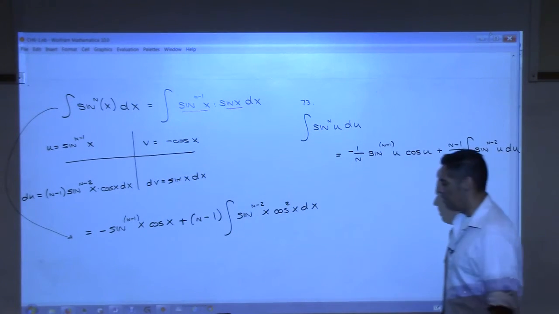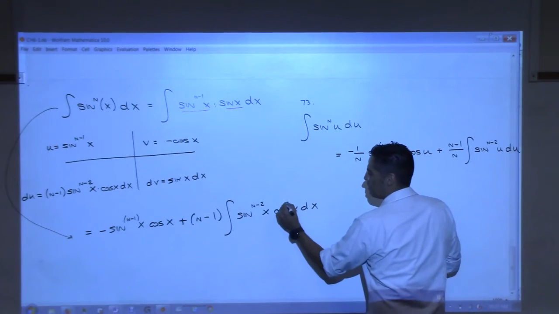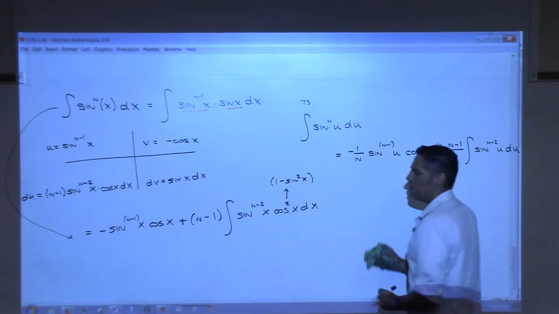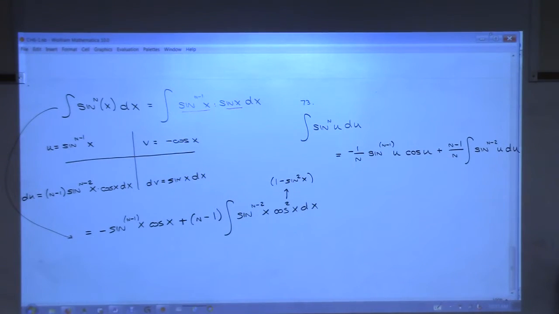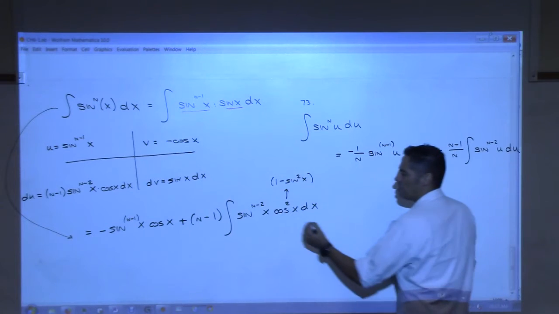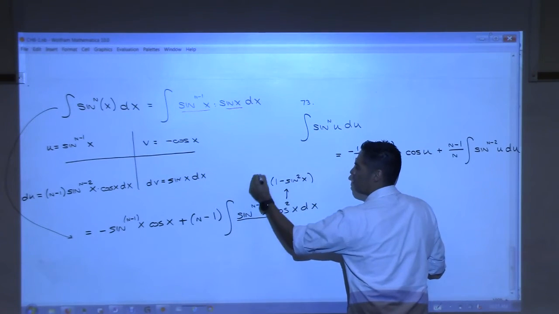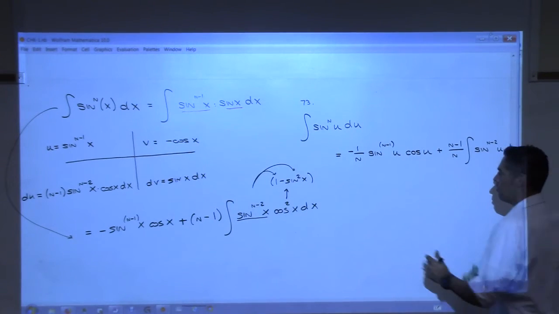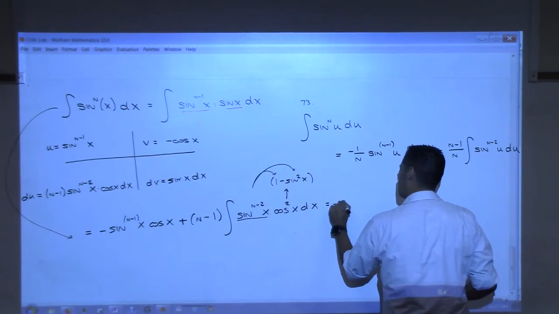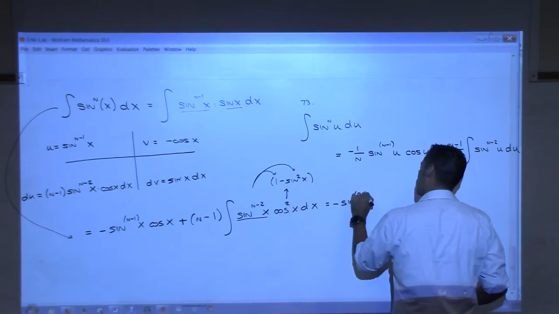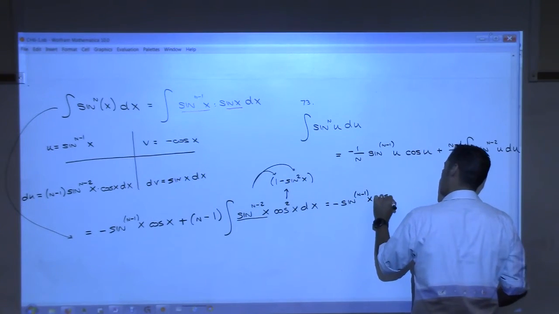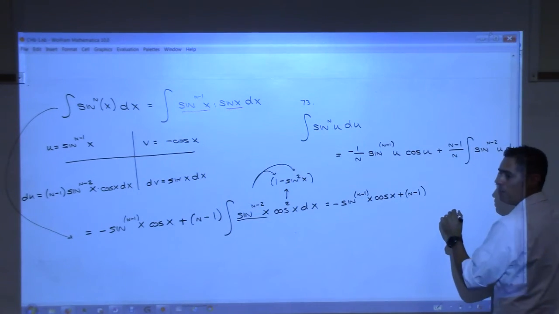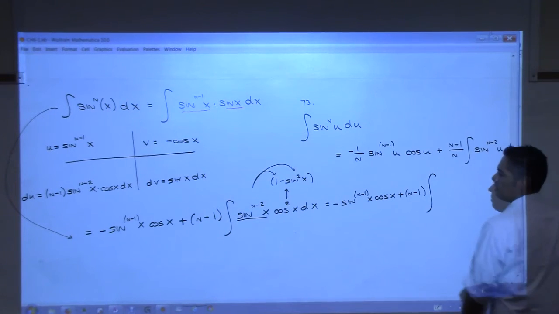So now the next step is I want everyone to remember that that really means 1 minus sine squared x, right? That's a Pythagorean identity. That's cosine squared. So what would happen if I took this and I distributed it through to both of those? What would my new integral be? So I'm going to have to write this. This negative sine to the n minus 1 of x cosine x. What you're looking at up here right now, everyone, this is what a bonus problem would be on a test, okay? Okay, here we go.